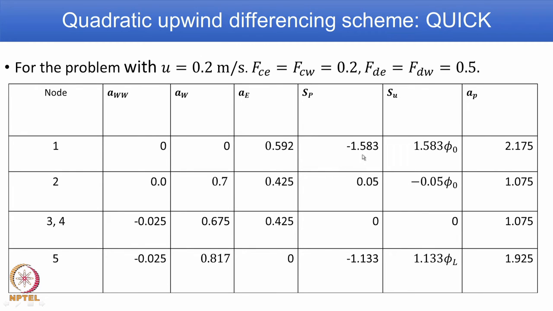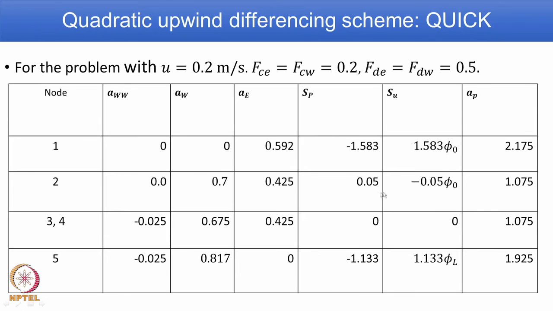So for node 1 as well as node 5 you have a source term coming from the boundary condition, and node 2, which is next to the boundary, will again have a west of west, because in this problem the flow is from left to right. When you write down for node 2, then the QUICK formula will have AP, AW and AWW. AWW, which is west of west, in this problem happens to be the boundary condition phi. So that will also appear as a source term, and that is what is shown here as SP and SU.